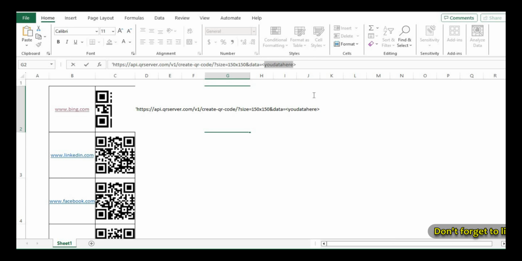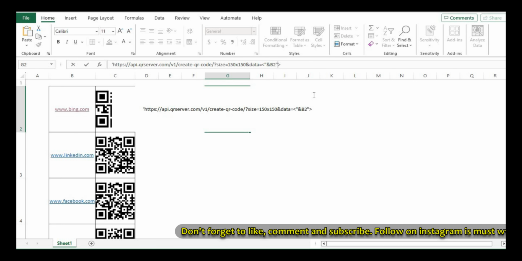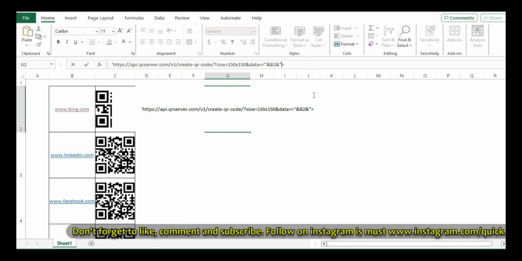I'll use inverted commas and the ampersand function, and I'll put B2 or whatever your source is. If it's in B3 or B4, you can use the same. Alright, B2, and I'll use the ampersand function as well, and then inverted commas, and then I'll close it.